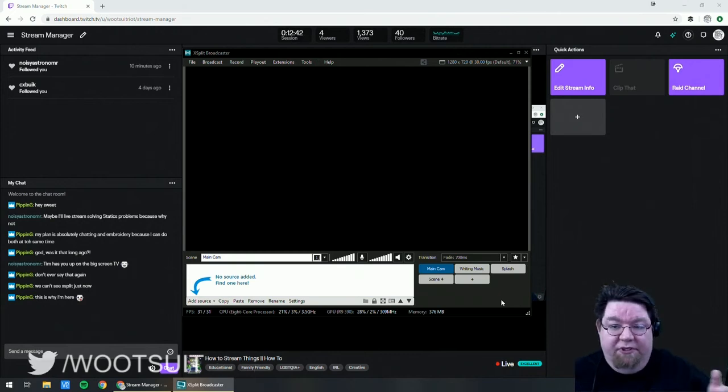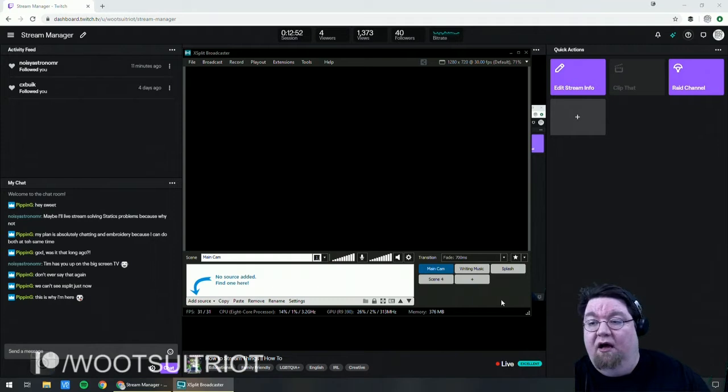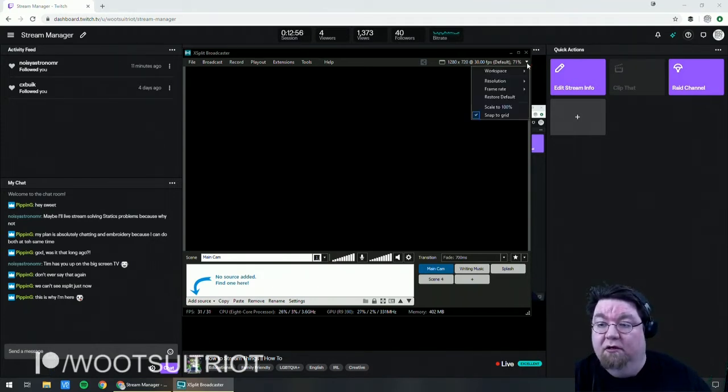Right? So with 2 computers, it gets easier in that sense, but trickier in other senses. But the answer to that is, the first thing you want to turn down if you're doing a game is your graphic settings. In XSplit, you can also adjust the resolution that you're streaming at. Right?